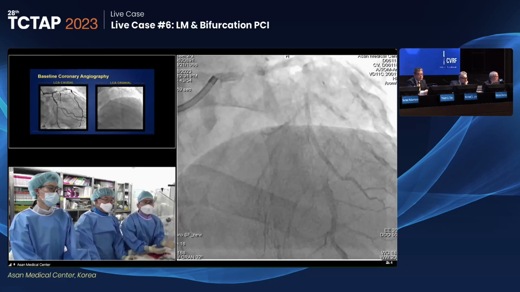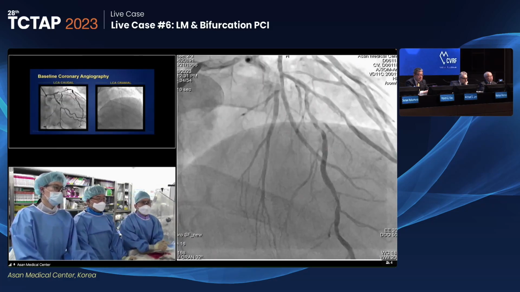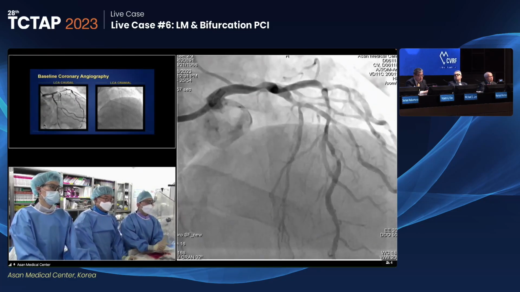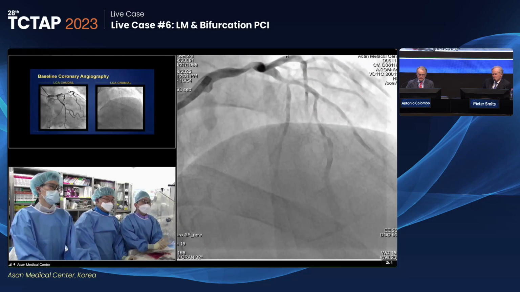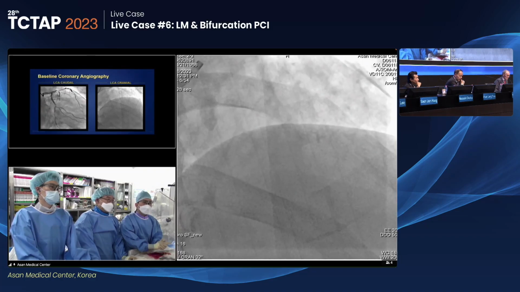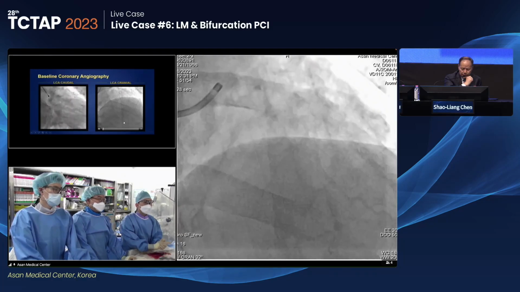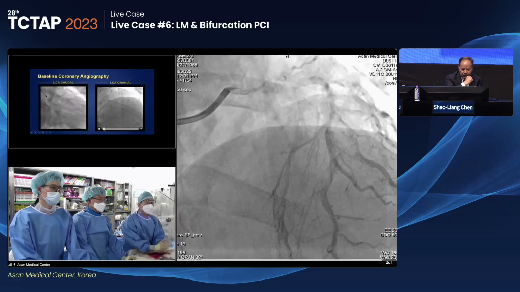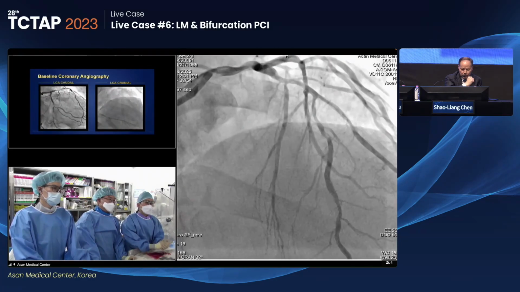How would you stent or evaluate or treat? Who wants to? Yeah, may I start? Okay. Angiographically, the distal left main looks like no bifurcated lesion, and the flow looks very good. But I think we need IVUS to measure the minimal lumen area for the distal left main. It is a very complex bifurcated lesion for LAD and diagonal. On the other hand, the diagonal looks like 50 to 70% stenosis. So my strategy will be, after getting more information from IVUS, to use a provisional stenting technique for the LAD, with a drug-coated balloon for the diagonal.